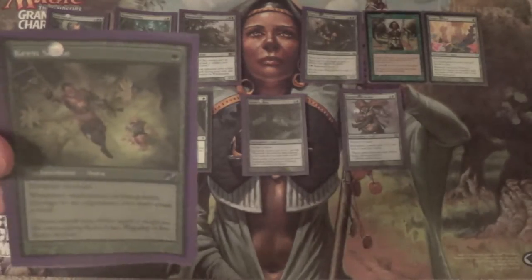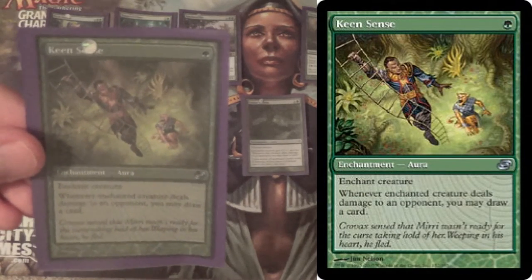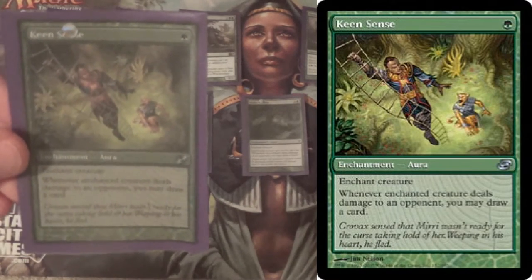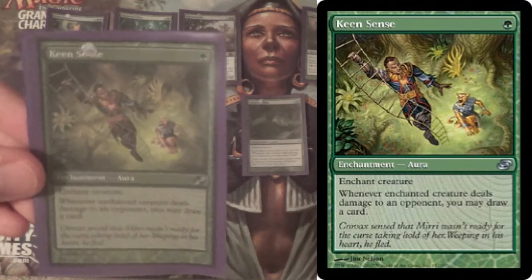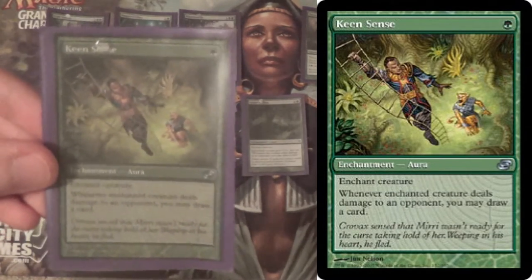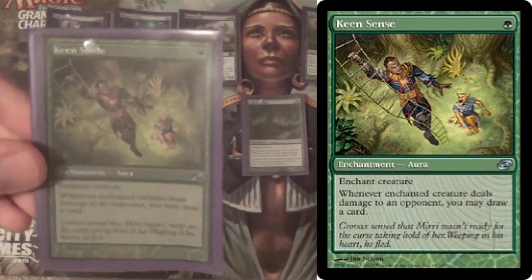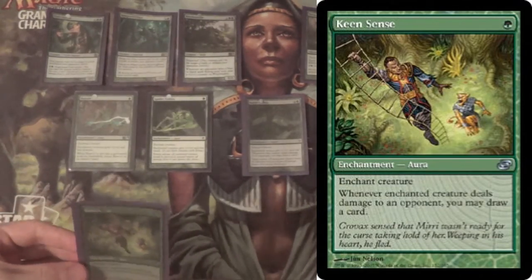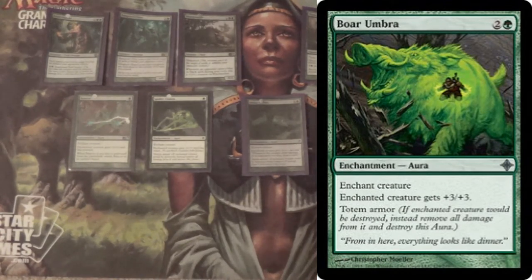And then I'm also running 2 Keen Senses, which I have considered making Boar Umbra, or taking out the Spider Umbras for Boar Umbras, or just making some combination of them. I think that Keen Sense is more important because you can run out of gas in this kind of deck, especially if the opponent does manage to deal with your board, say with Liliana, for instance. And draw power like Keen Sense and Spider Umbra help us to get back into the game if that does happen. Boar Umbra just gives us another source of totem armor, and it's +3/+3.